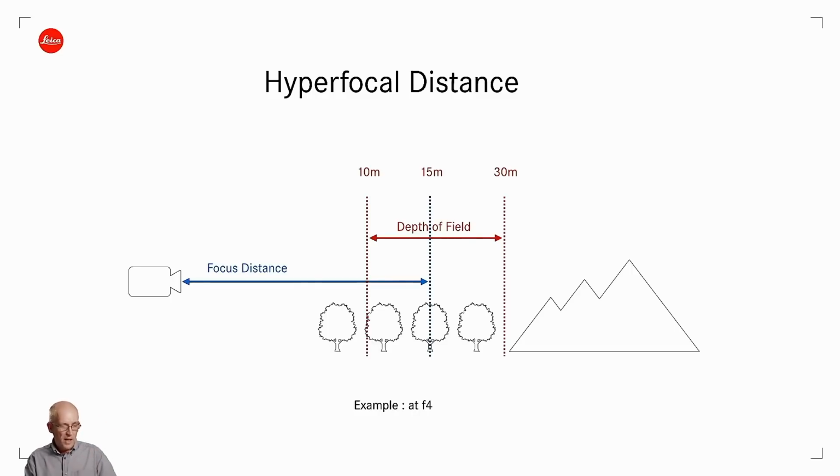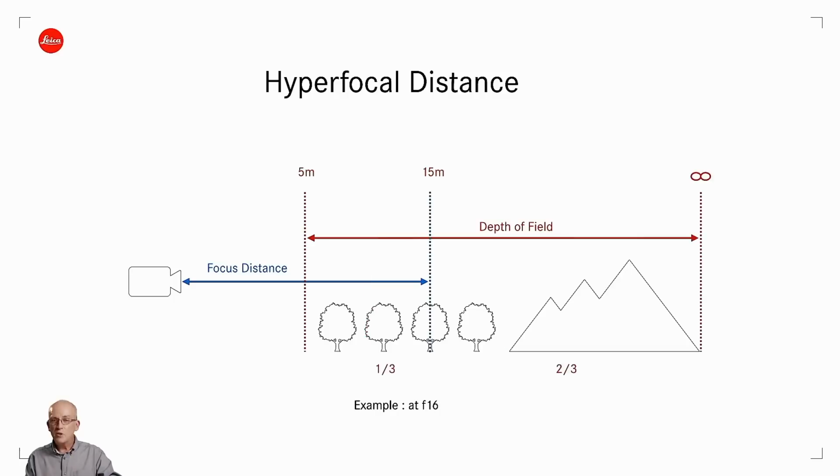And the way it works is this. This is a normal depth of field. So focused at 15 meters and at an example f-stop of f4, and it doesn't really matter what it is, just for the example of this, you may have 3 trees in focus. So let's say, for argument's sake, from 10 to 30 meters. But if I stop down a bit more to f16, you also will notice, if you're looking carefully, that the depth of field isn't symmetrical. There's 2/3 on the far side of the focus point and 1/3 on the near side.